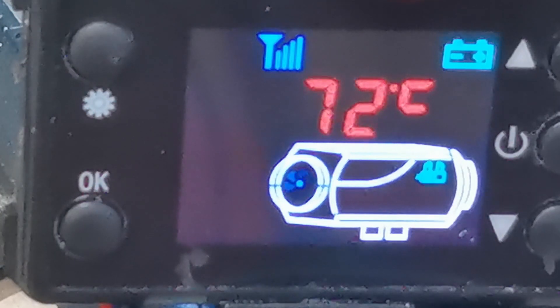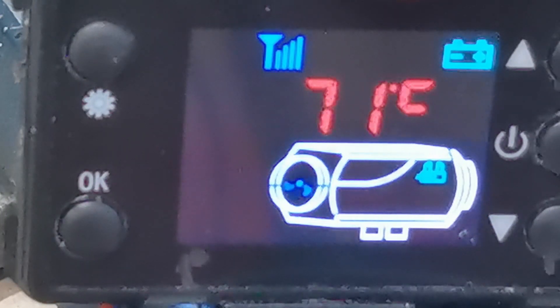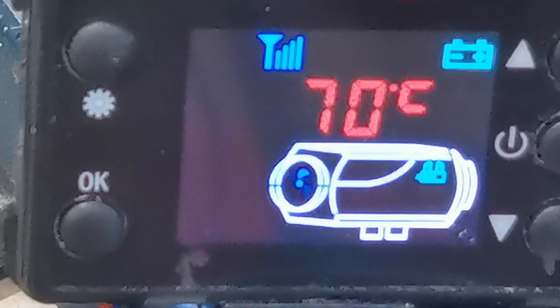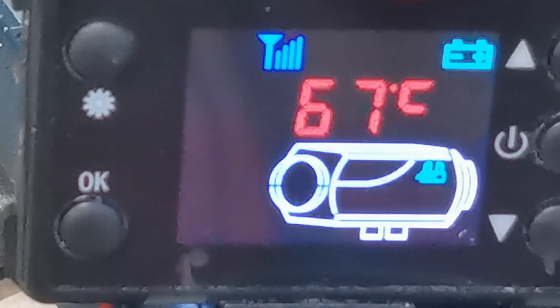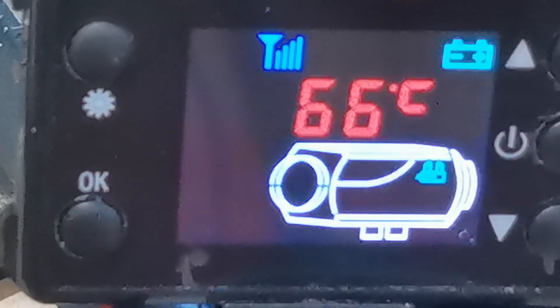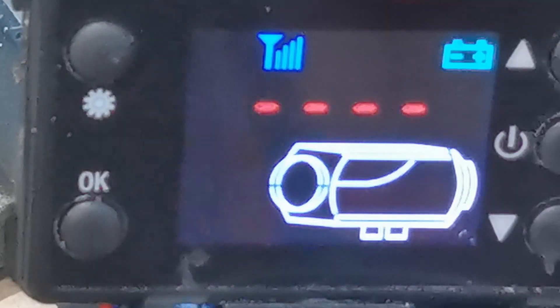The machine shuts down entirely when it gets to about 70-75 degrees Celsius. There you go — shutting down when it hits 70. That is my take on the two-blade, or as I call it the 'no blade', diesel heater controller. Hope it's of use if you come across one of these and are struggling. Fuse out.